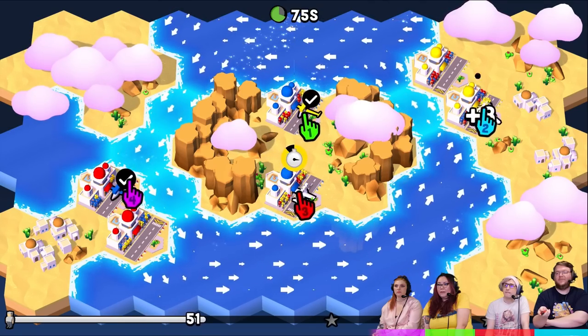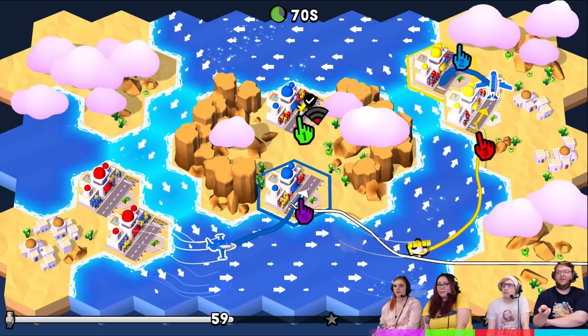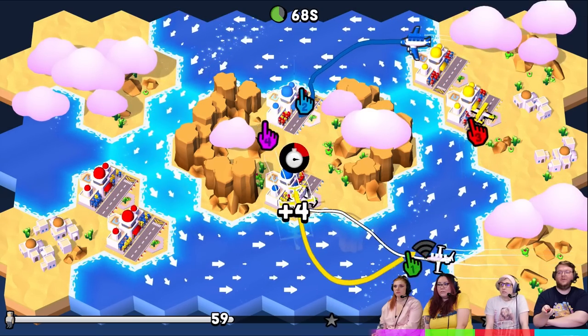Yep. Okay. I need to go to blue. I'm gonna wait for you, I'm going to yellow. I'm gonna go to low yellow. Okay. Yeah, I gotta go to high here. Yellow. I'm going top blue. Okay. Oh, God.